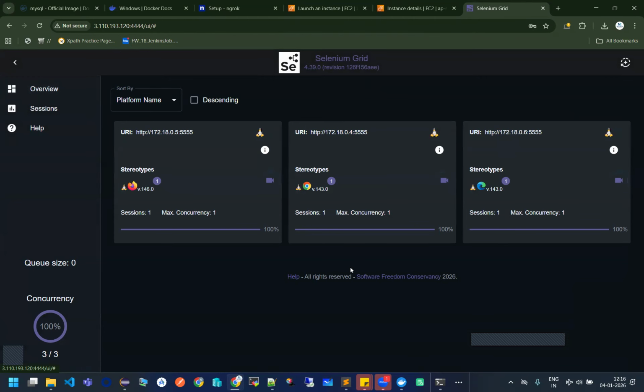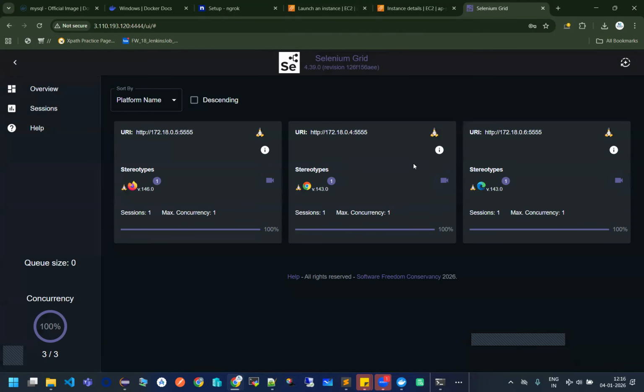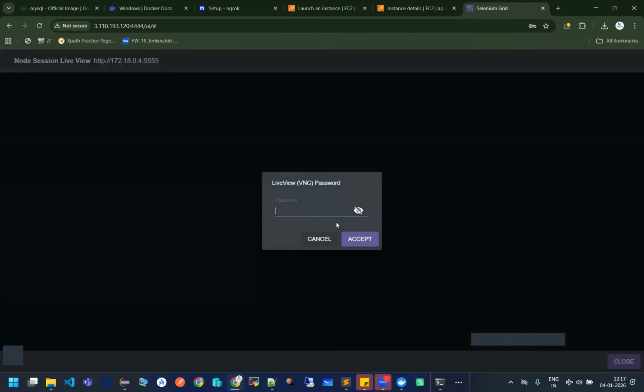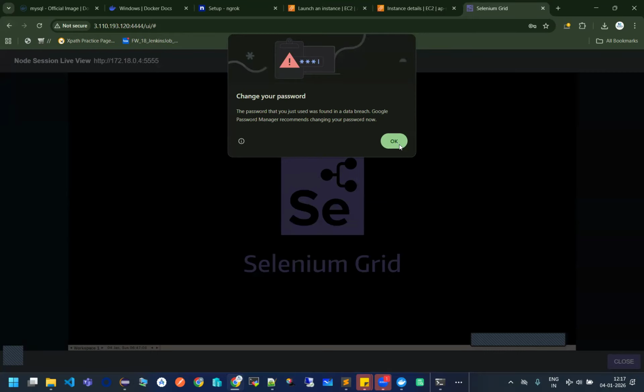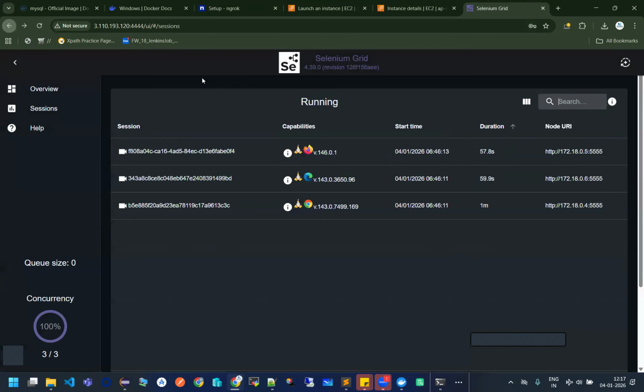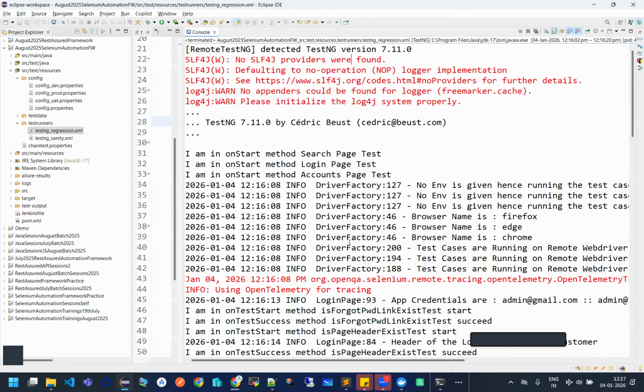Where are my things running now? Things are running on my remote VM machine, which is taken on the cloud. If you really want to check out some videos, I think it's already done. See, it's already done. I don't want to make a change. See, it took around 57.8 seconds. And let us see about the results. Is this really coming fine or not? Yes, exactly. They're coming perfectly fine.